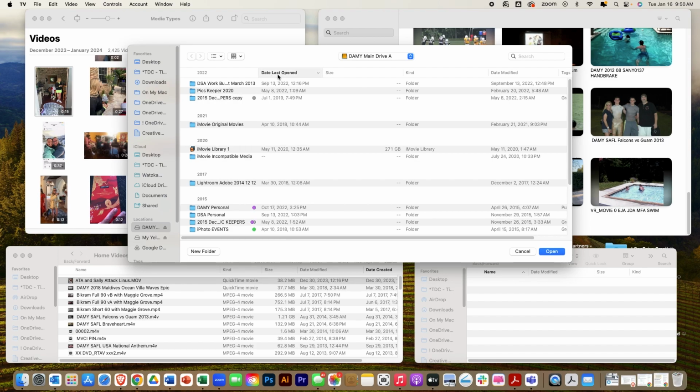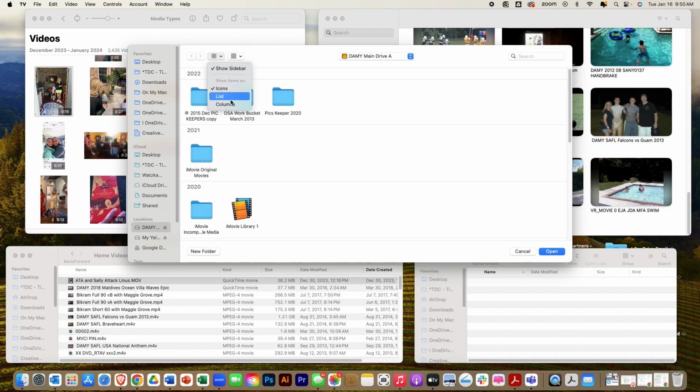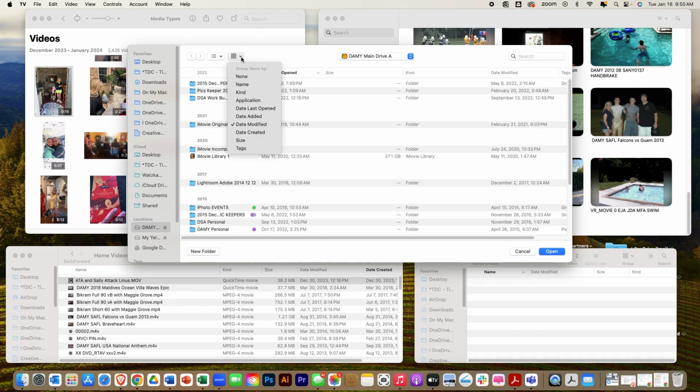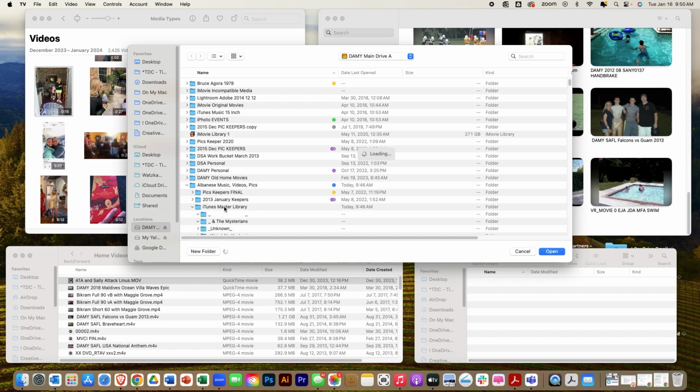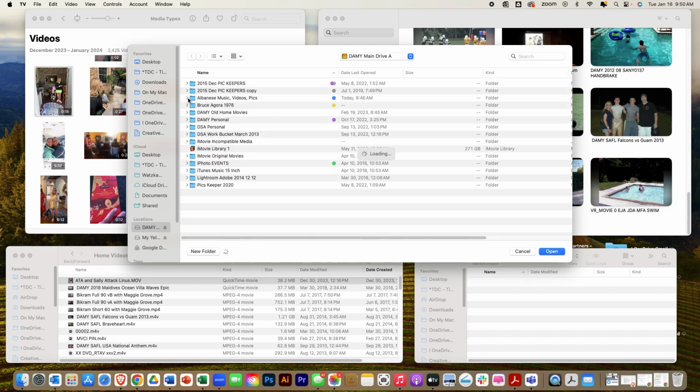So then I'm going to go back to my hard drive where I was, and this is viewed a little bit differently. Let's see if I can do it. Let's go list. And this view, date modified, none. Okay, so now this is similar to what you had before. Anyway, I know my organizer here is right here. You can see I got Albanese music videos and pics, right? I've kind of organized it over the years. And I'm looking for my master library, right? So let's get, there we go.